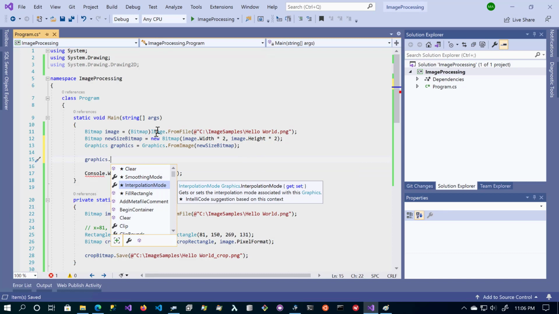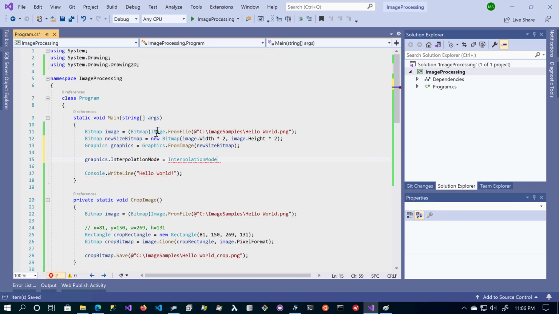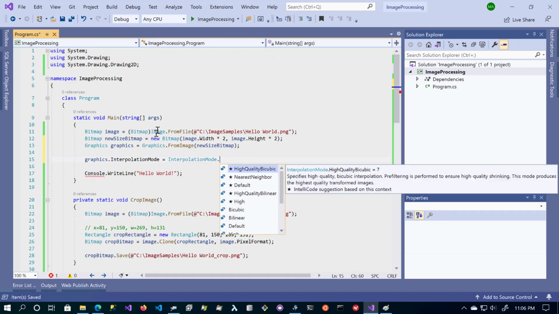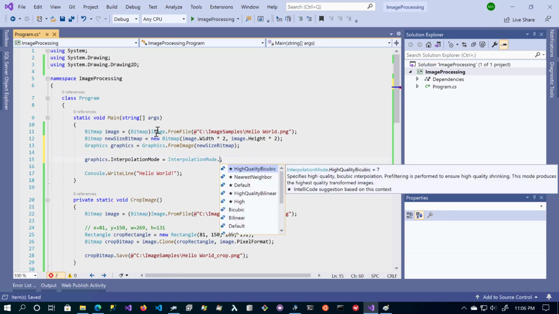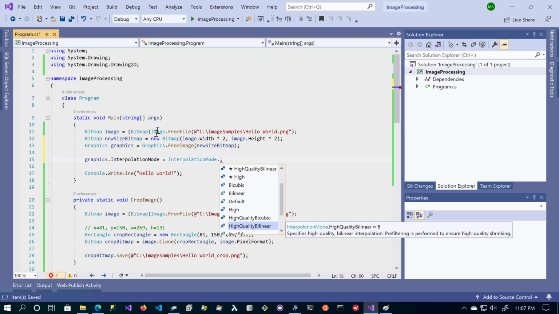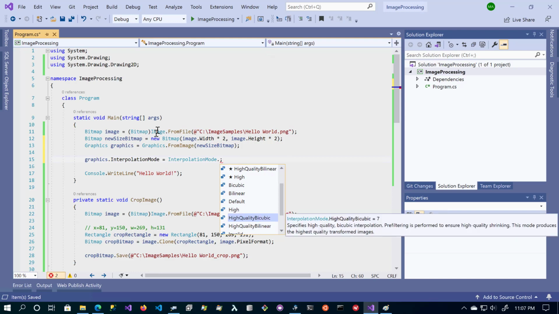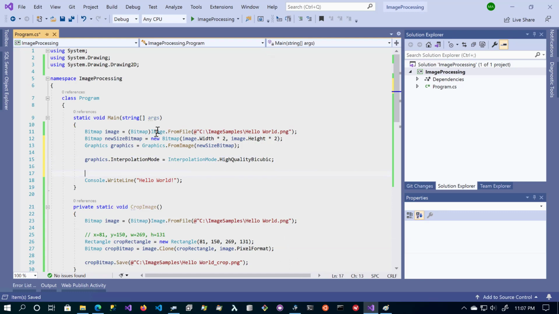The next thing we want to do is set the interpolation mode. This is basically telling the image, as you expand, to fill in the other pixels, because the image is smaller. When you're expanding it, you're adding more pixels. So we're just telling it to fill those pixels so that it'll look like a high quality image. There are other options you can choose. We'll go ahead and let you read up on those to see which one you would want to choose when you're expanding images, or if you're shrinking the image, basically resizing an image.